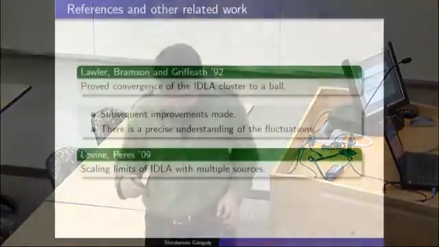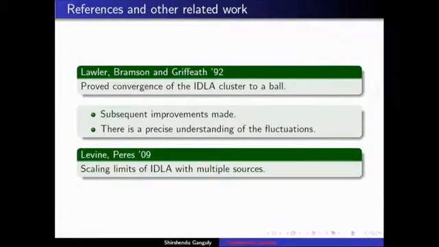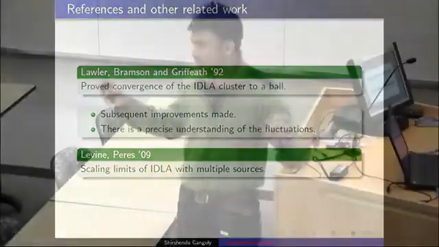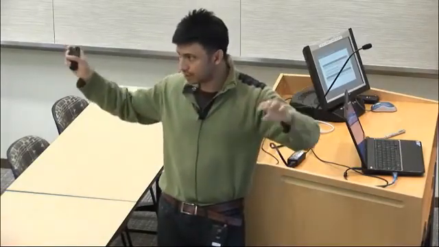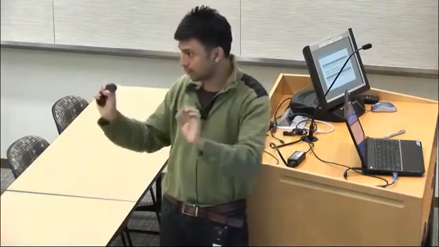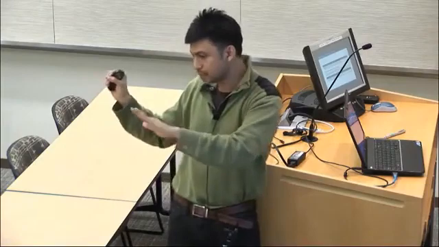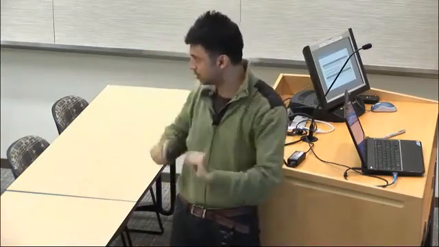And there's another setting which is even more relevant to the case that we are talking about, which is when you have the ideal, but there are now multiple particles. So you still have, say, the infinite graph, so you have infinite room, but there are particles of various kinds trying to occupy your spot. The ideal before was starting particles only from the origin, but now you can pick two points, minus 1 and 1, and alternately emit red and blue particles from them. They will not try to kill each other once they meet. If a red meets a blue, it will keep walking until it finds an empty site. So you will always stop when you find an empty site.